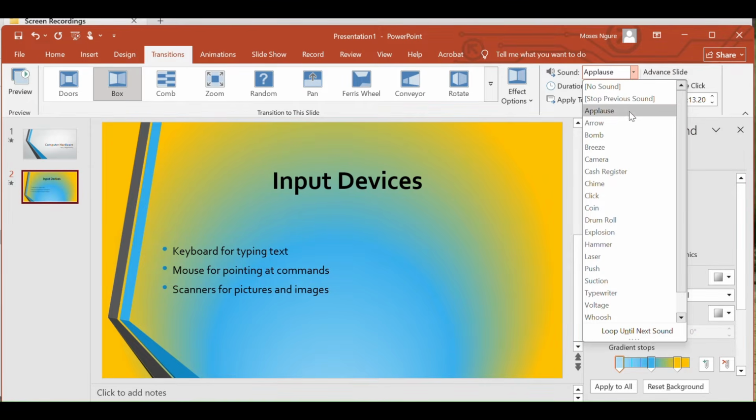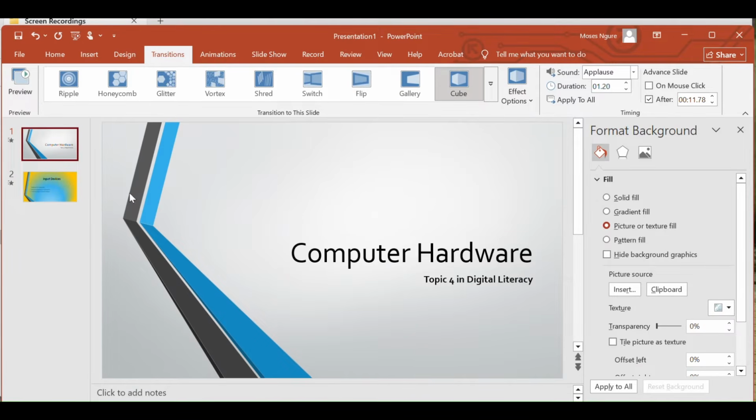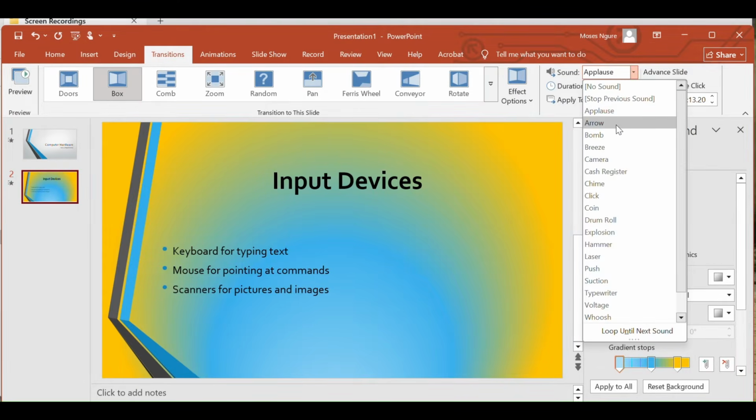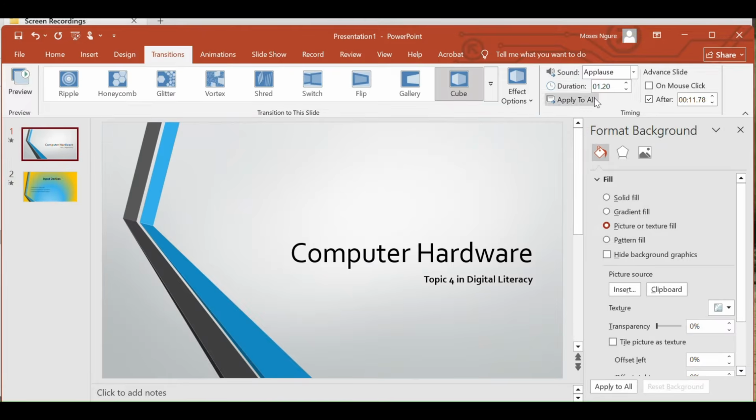Let me add the volume. You may decide to put a slide with some sound. If your machine has sound, you'll be able to have that play when the transition happens. I've put applause there. You even can put on mouse click. You can set duration. Some can be set to be automatic. You can do the automatic setting here for the slide transitioning.